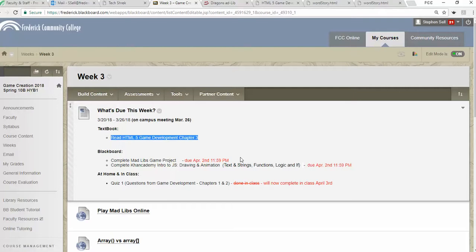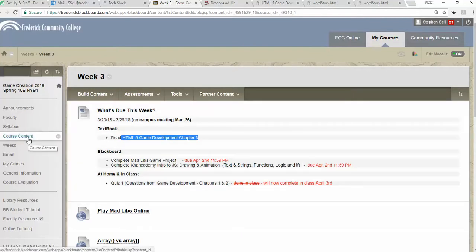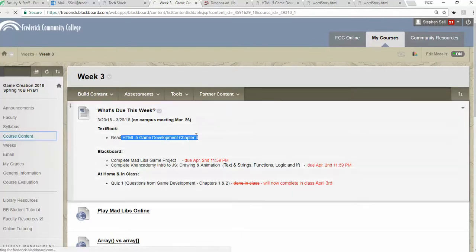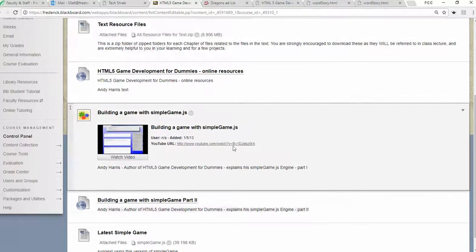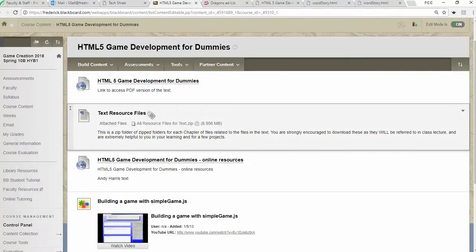It already was kind of intense, and now it's going to be even more intense. So this is even more on you as well, that you make sure you read through these chapters before class, and that, more importantly to me, that you try out some of the code that you see. For example in chapter 3, if you have not read that chapter, if you have not tried the example files, under course content you'll find for the HTML5 game development text, I give you all the files here, so make sure you've downloaded this, that you try these out.